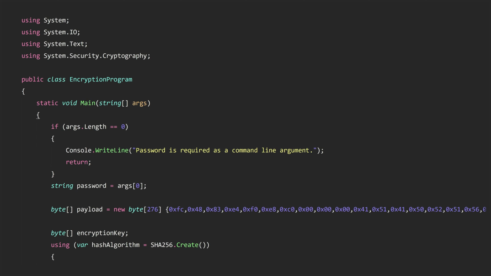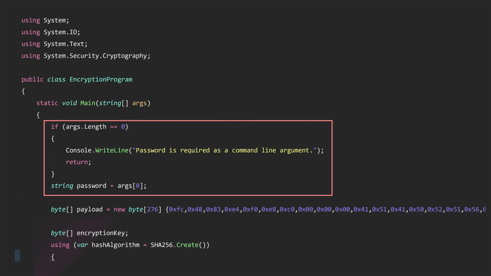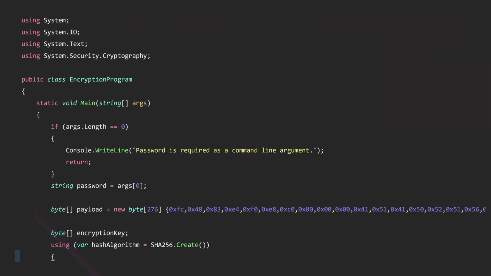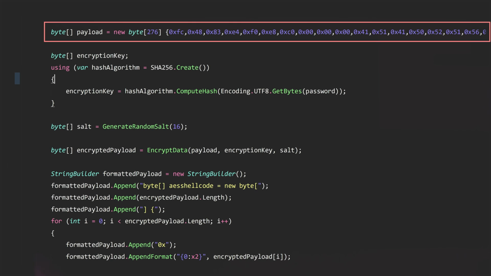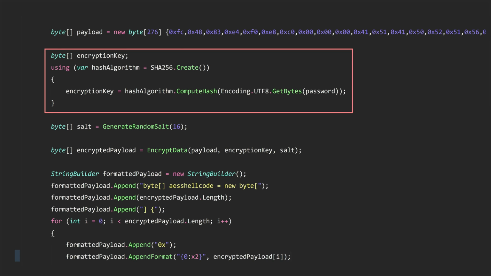Okay, great. So with that out of the way, let's quickly step through some of the high-level events of our code. So as I mentioned, when we launch our executable, we will provide as a command line argument the password we wish to use. The program will then immediately check if we did indeed provide it. If no, it exits with a message indicating this. If yes, we assign this password to a byte array called password. We then assign this shellcode we produced using MSFVenom to the payload bytes array, and I'll obviously run through this in the demo, but these bytes were copied and pasted from the terminal output after running the MSFVenom command. And below this, we turn our password into a key using the SHA-256 hashing algorithm.